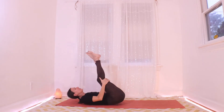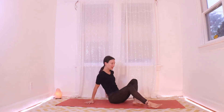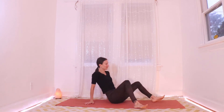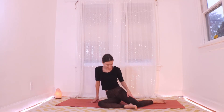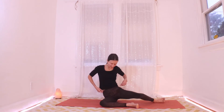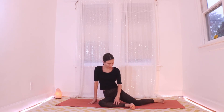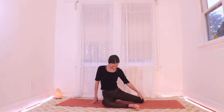Tuck your hands behind your knees and rock yourself all the way up to a seat. Lean back on your hands and let's take some really big windshield wipers — I'd like to get into your hips and do some hip strengthening. Next time your knees are dropping over to the right, let's pause and arrange ourselves nicely. Line your right shin up with the front or the side of your mat, then take the left leg with the left knee pointing out to the left. When you look down, everything is at a right angle — we call this a 90-90. Your feet are flexed at the ankle, knees at 90 degrees, and your femurs make roughly a 90-degree angle with each other.